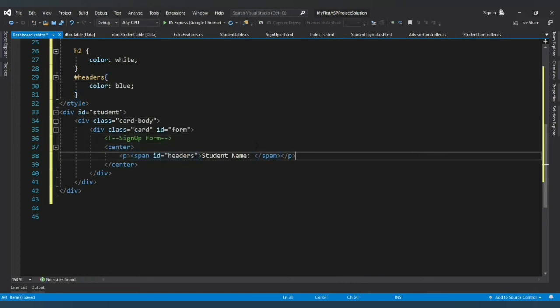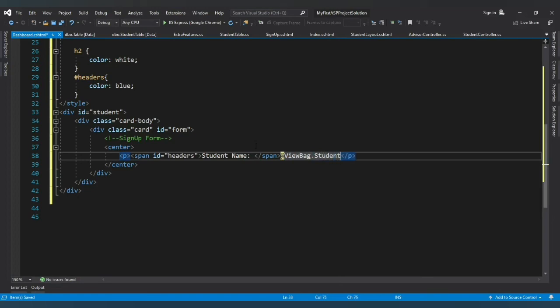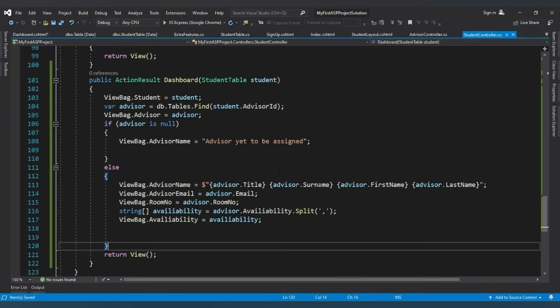So student name would be ViewBag, the student, the first name. How do we even spell first name in our, let's see.